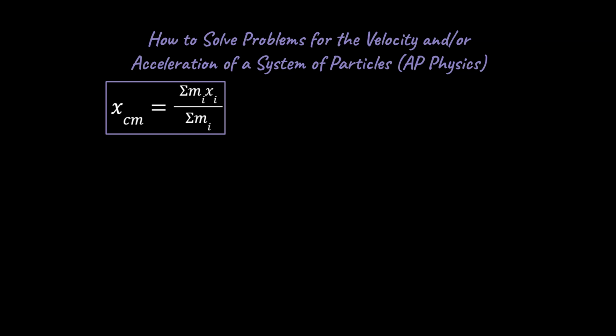Hey, welcome. Today we're going to be talking about how to solve problems for velocity and acceleration of a system of particles using the center of mass of a system of particles. This is a key skill that you need to be able to use for AP Physics C mechanics. Alright, so let's go ahead and get to it.